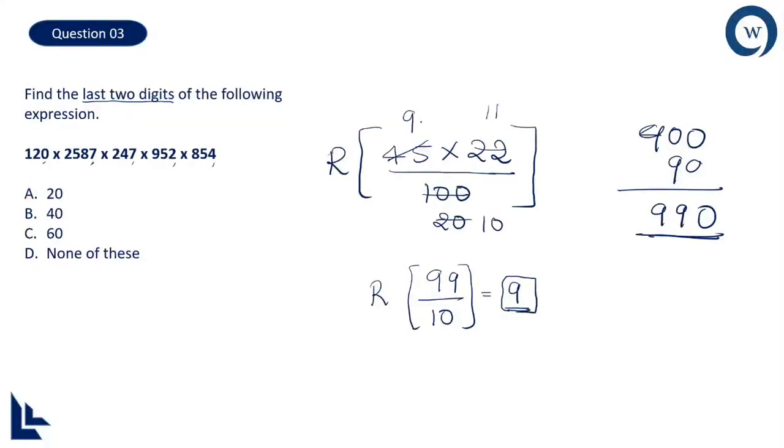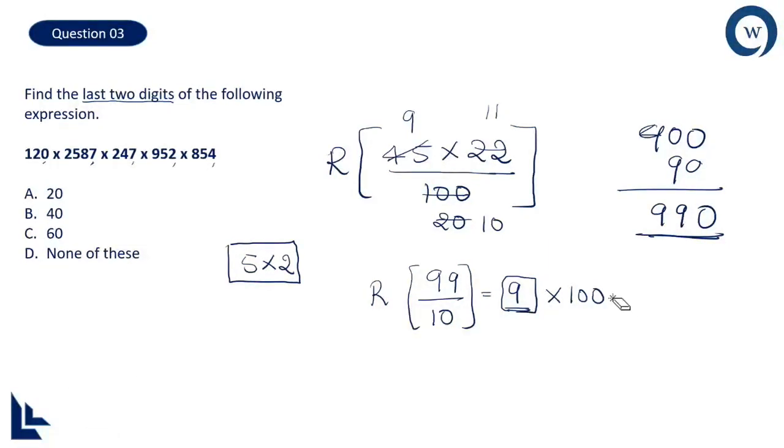Because initially you divided both numerator and denominator by 5 and then you divided both numerator and denominator by 2, right? So that means you have already taken out 5 into 2 from the given number. Now you have to give it back. What is 5 into 2? Which is 10, right? So you divided and now you have to multiply that number. So I'm sorry, it's not 100, it is 10.